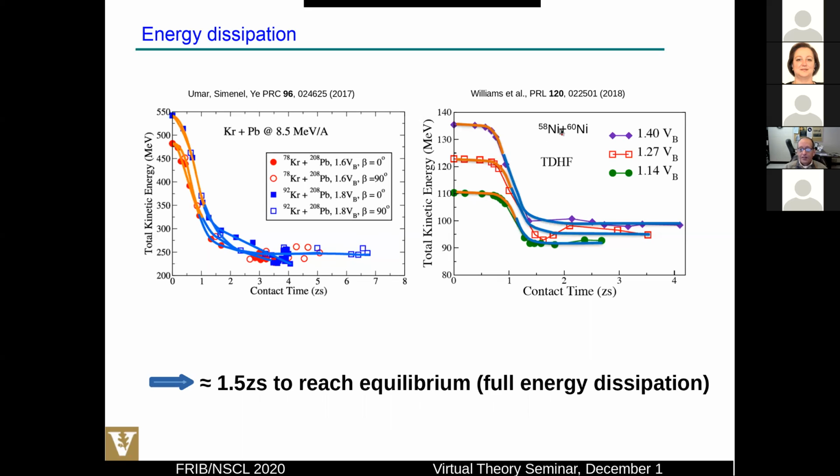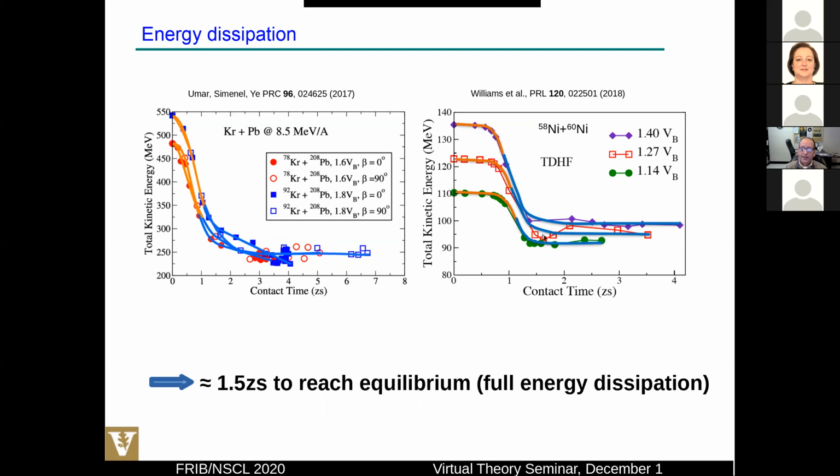And then we have nickel 58 on nickel 60 at 3 different energies. What you see then is the effect of deformation. These are spherical, so they have more smooth behavior at shorter contact times. But you see that the TKE falls off in a nice sort of step function way in this case, and more smoothly in this case. And as you see, the small contact times, of course, correspond to more peripheral collisions.